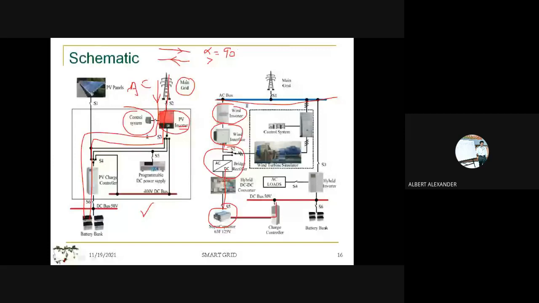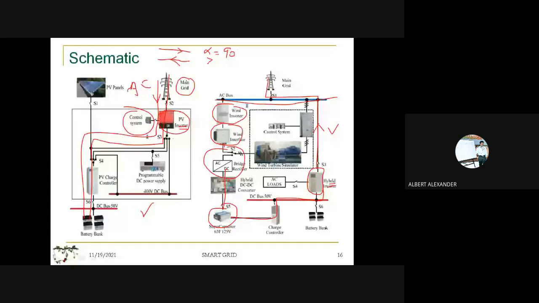From the DC bus, I'm taking it to the inverter, and from the inverter, I'm connecting to the grid. So this is called a hybrid inverter. Hybrid means it performs more than one action. During the forward mode, it will act as an inverter. During the reverse mode, it has to act as a rectifier by controlling the proper switching angles. This is the typical thing for solar as well as wind, for renewable energy integration into the microgrid.